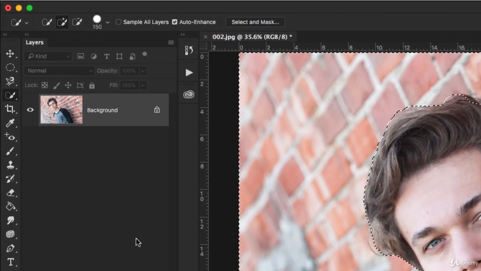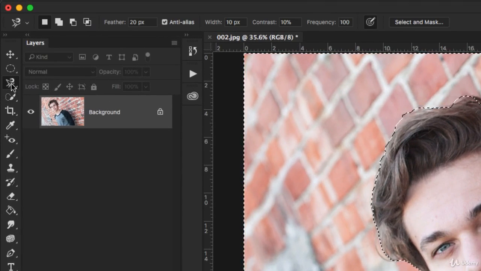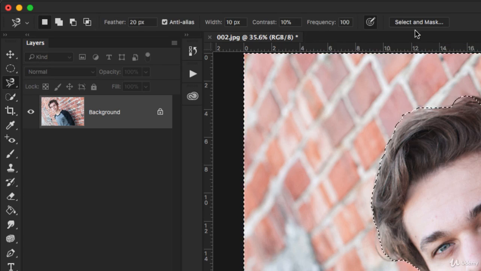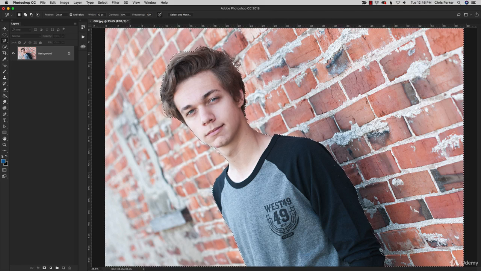So in this lesson, we're going to look at a more advanced option for fine-tuning our selections. We have a select and mask option here that is available from the different categories of selection tools. It doesn't matter which tool you're on to select this option, it's going to work the same for all of them. This option gives you more precision and control for fine-tuning your selections when you have a lot of detail along the edges, especially with hair.